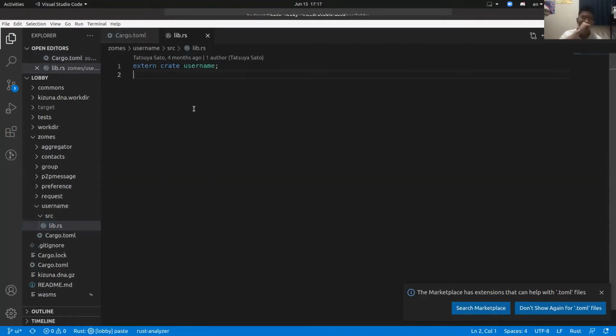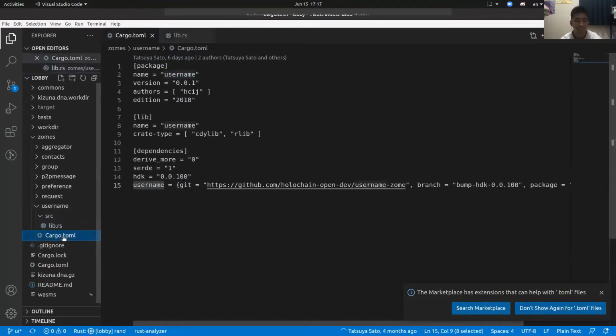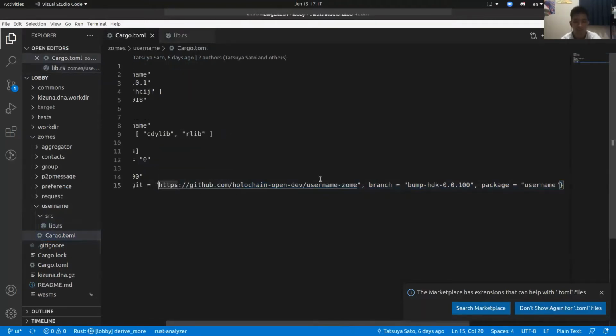It's a really beautiful exploration. It means the whole username is an external module reused here. That is brilliant. It means it is modularity. So if you are going to use each of these zomes, you can follow this one. Go to the Kizuna username and learn how you can reuse modularity. How is it working? Extend crate username. What is username? It is this one. Let's see what's happening there.